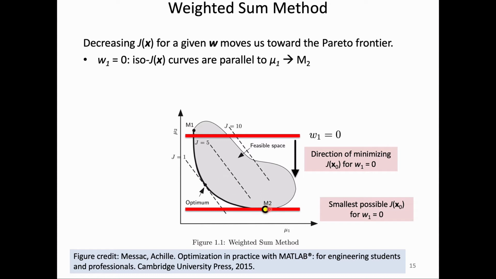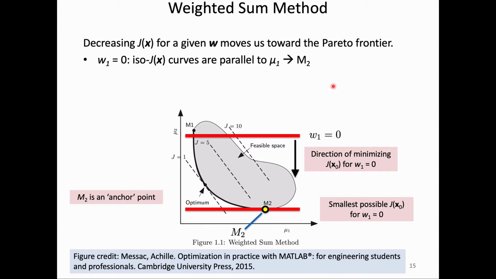This is the point in the objective function space that results when we solve the subproblem that was produced using W1 equals 0. This is labeled as M2. Specifying W1 equals 0 produces M2, and M2 is a special type of point. When we set this weight to 0, that means it ignores the importance of mu1. So it's basically saying it's okay for us to increase mu1 as much as we need so that we can reduce mu2. M2 is called an anchor point, and the anchor points describe the extremes of the Pareto frontier.